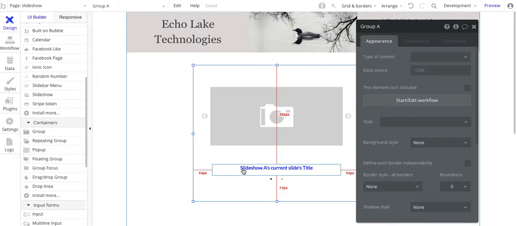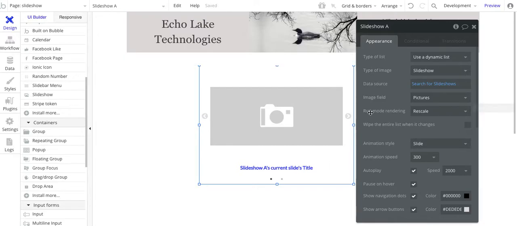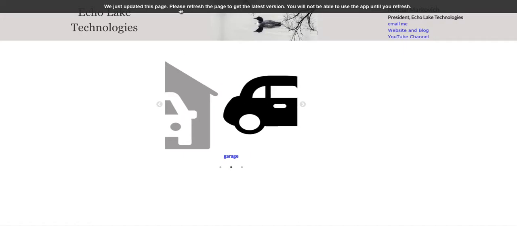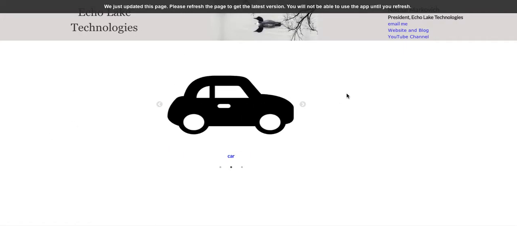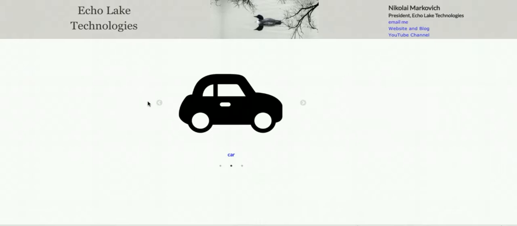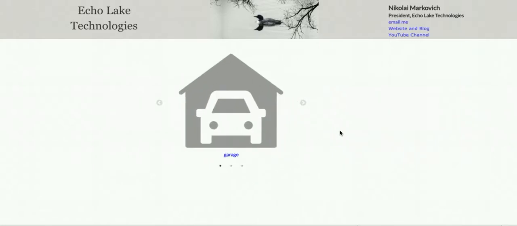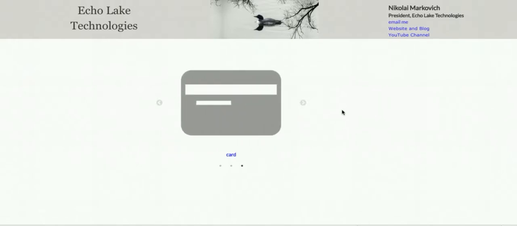Again, I put it into a group here just to tie the text field and the slideshow element together. You don't need to do that. That's basically it. Let me go and do a refresh here. Now let's say that you were advertising, or you wanted to advertise different school plays, for instance. You could, instead of having pictures here, you could actually have a little promo page on here, and you could have the title, but you could also add a URL on here so that when the user clicks on the URL, a new page opens, and then that would have more information on whatever play that was going on.